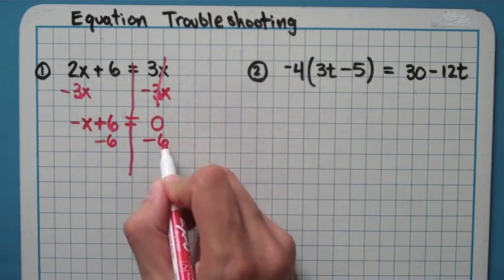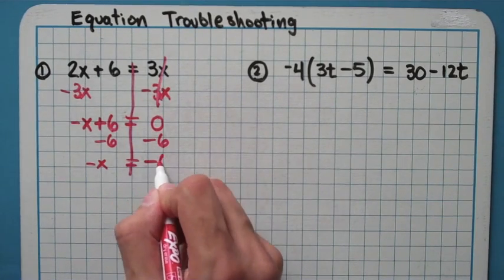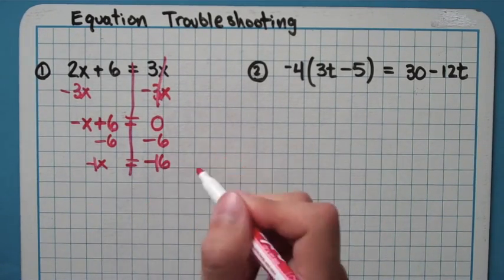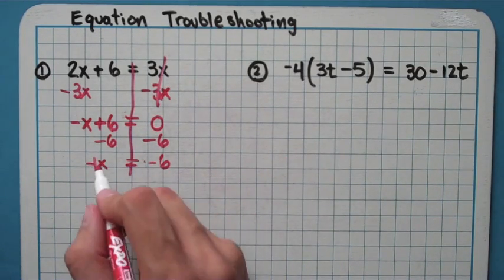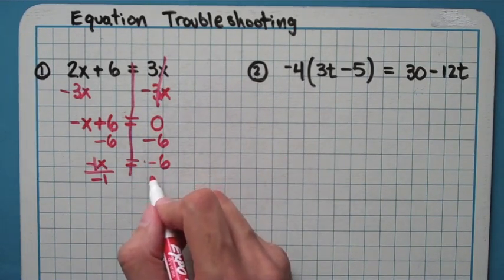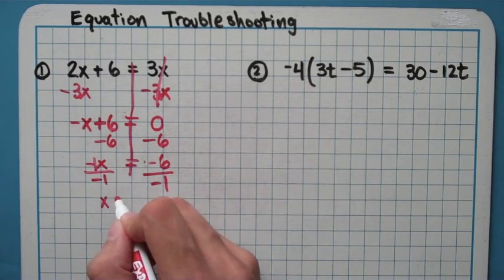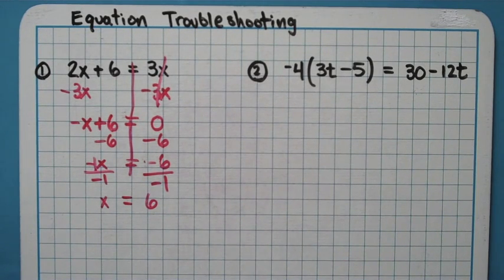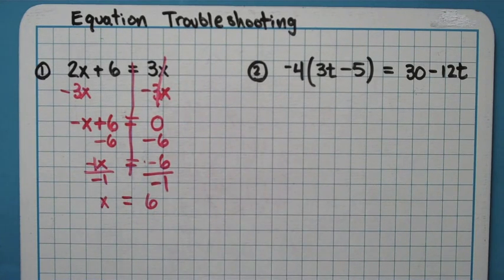You subtract your 6, you get negative x, don't forget about that negative sign, equals negative 6, and when you have negative x, that's really a negative 1x there. We want to get rid of that negative 1 in front of the x. So we divide both sides by negative 1. And when you do that, you get x equals positive 6, just like before. So, quicker to do the other way, yes, but not wrong to do it this way. You just have to realize if there's nothing left over, there's a 0 there.